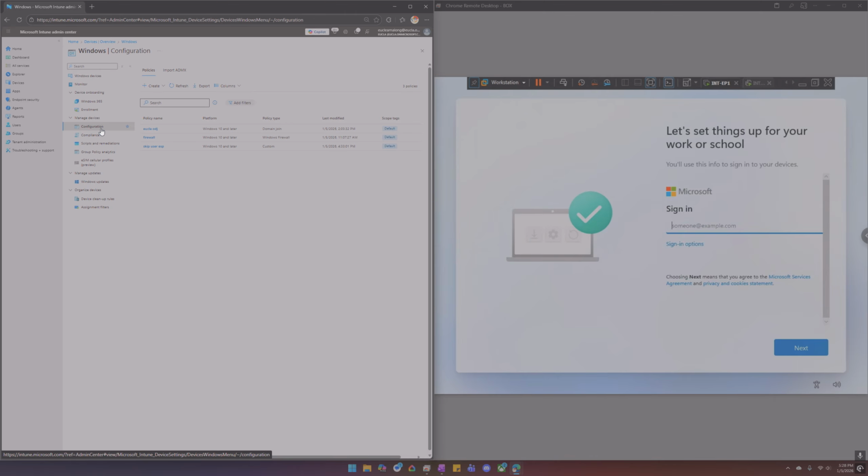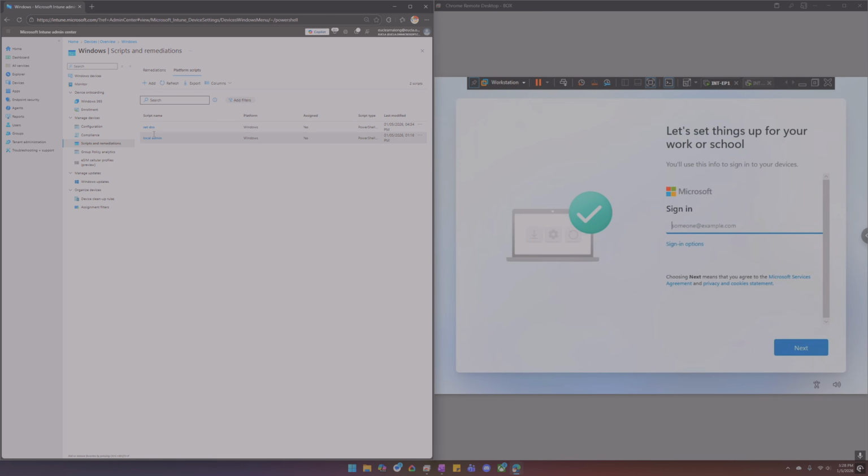So let's see if everything works. Oh, I do have some platform scripts. All right, so again, my lab isn't fully set up for a lot of this, so I had to do some jankiness. So I do have a script in here to do some DNS work. That way, when the machine is provisioned, it can talk to my domain network. So I got that pointed to our DC, and then I created a local admin account. If something fails, I can log in. But those are the only other things I got set up.